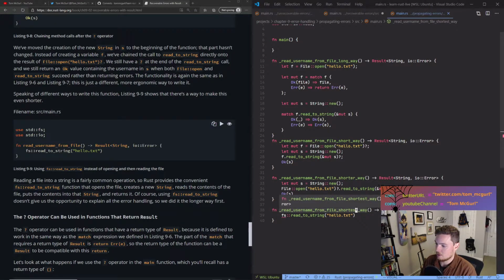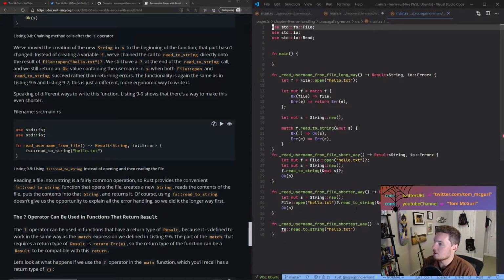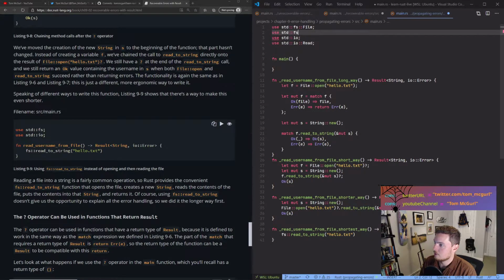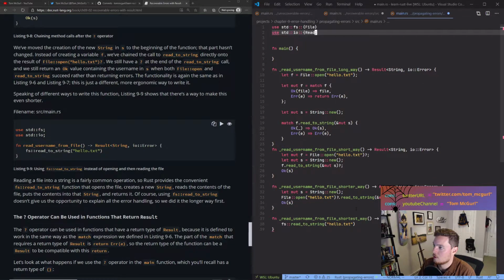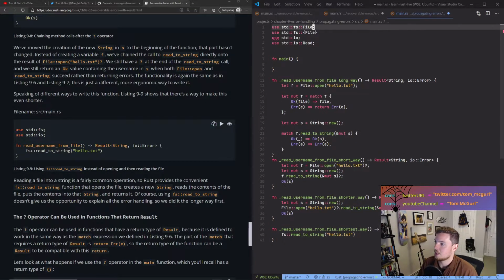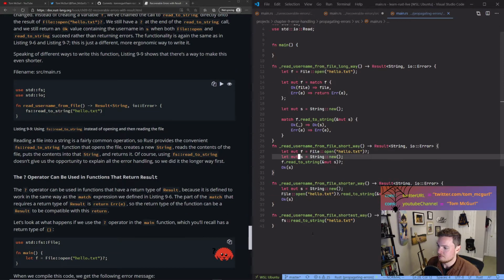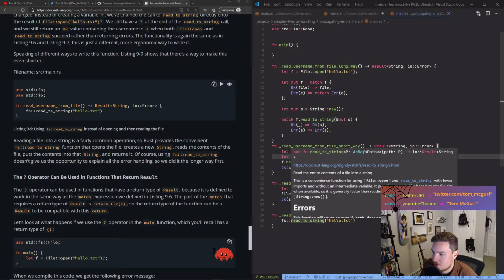So we're obviously going to have to import this, which is why it has us doing that. So first I'm going to go ahead and import fs. And I believe we can do this. There's some syntactical sugar, I forget, but maybe it's that. Maybe somebody in the chat knows. We learned it, but I forget. Okay, so we're going to import file system, and now we have fs::read_to_string. Let's see what it says in the docs. Read to string: read the entire contents of a file to a string. Wow, look how easy that is.